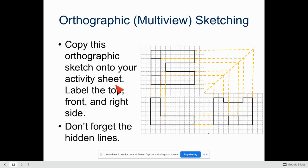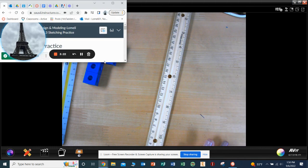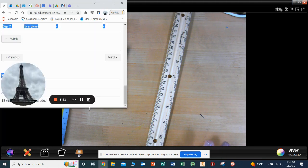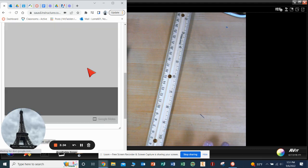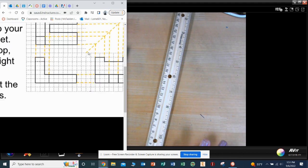Okay, so what we're going to do together is copy down this orthographic projection. And as we're copying it down, I'm going to teach it to you. So you're not literally going to copy straight from this. Giselle, is your phone still out? All right, so what we need to do, I'm going to set it up so I'll have both areas available to us. Just like everybody else. Thank you.